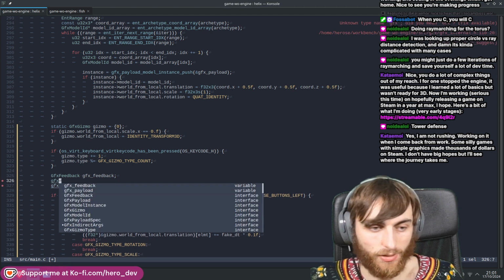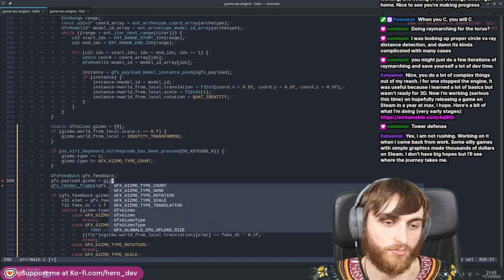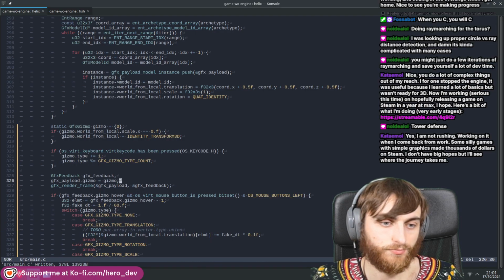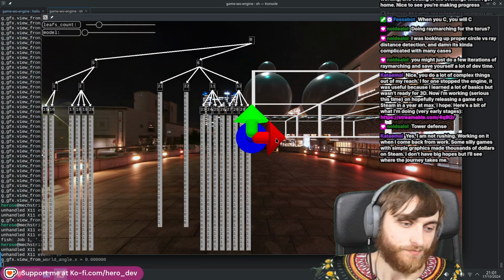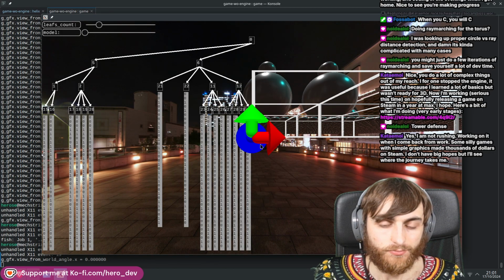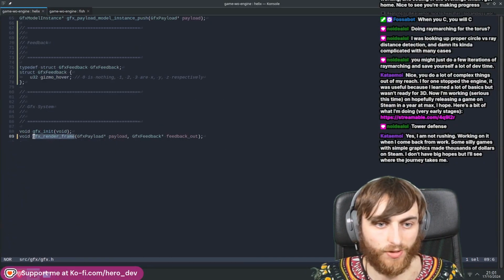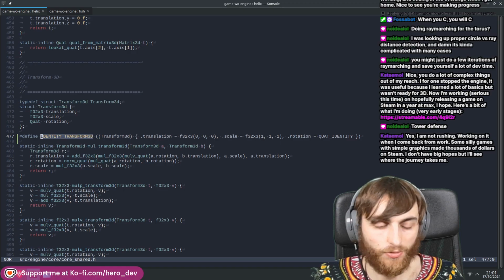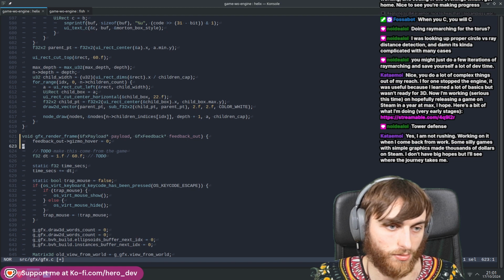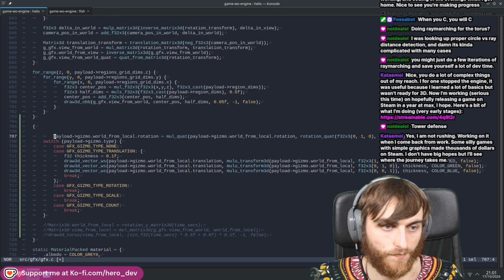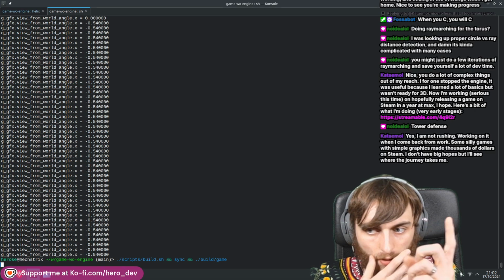Somebody, that is me, didn't set the gizmo at all. I didn't even set it up. So it was an identity. I didn't pass it into the renderer. Classic. Right, so that is working now. It just was an identity, right? So we move over to here. Let's bring this one in. So it should rotate now around the Y.